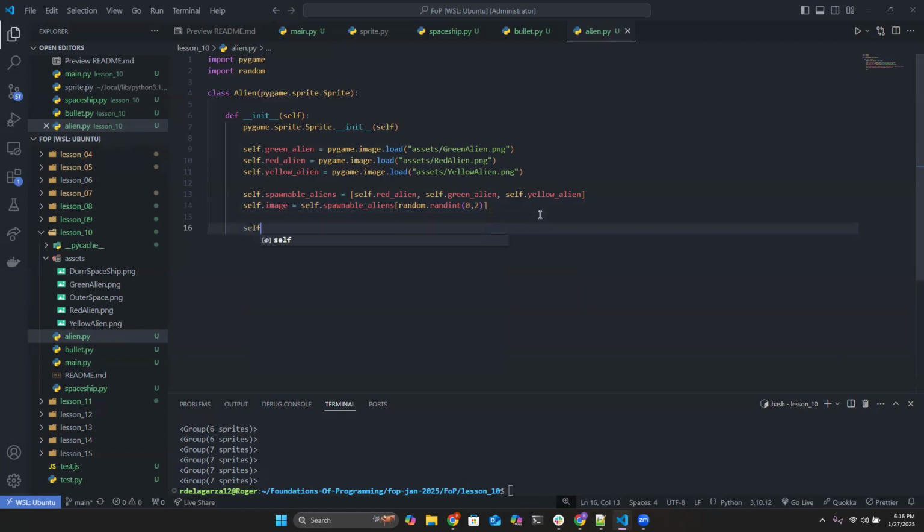And just like the spaceship, we're going to create a rectangle. Self.rect is equal to self.image.get_rect. And for this one, we're going to say center is equal to 20, 20. No specific reason for it. It's just how I decided to grab the alien rectangle and manipulate it on my screen. You can use midbottom, you can use top, however you want. You would just have to do some messing around with it to ensure it appears exactly how you want it on your screen. But same thing as we did for the spaceship, we created a rectangle to let it know where we want to place it on our screen.